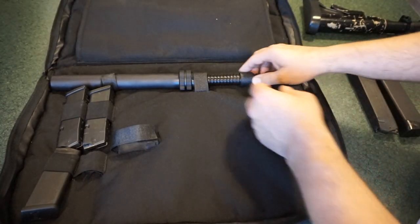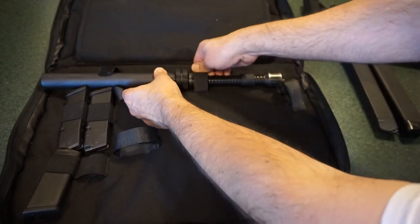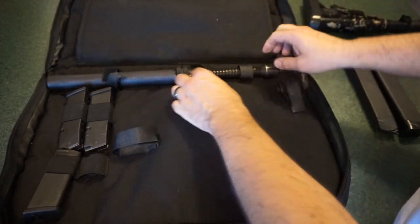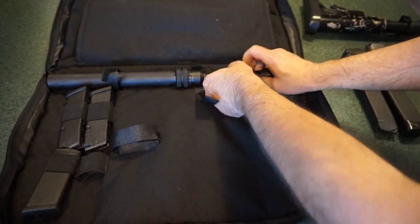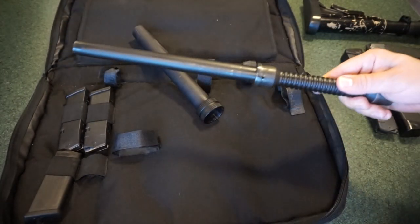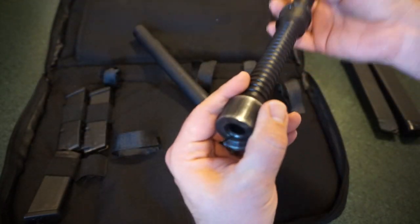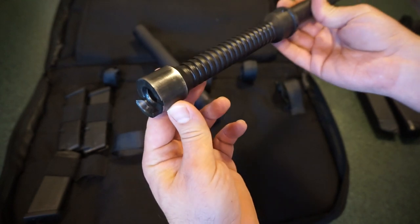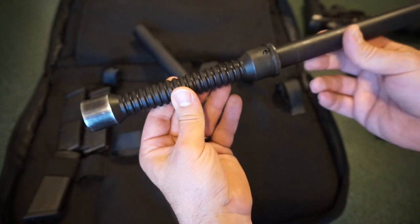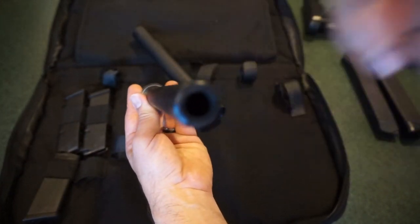Then you've got your barrel, and we're actually going to measure it because I'm just kind of curious to see if it's a 16 or 17 inch barrel. The barrel shroud is a separate part, which makes it really easy to transport. This is your barrel - a very heavy duty piece. If you watched the cleaning video, you can see that we took it out. You've got your feed ramp right there. It's pretty much idiot-proof when you assemble it, although I did have some issues at the range. Very heavy, thick barrel.